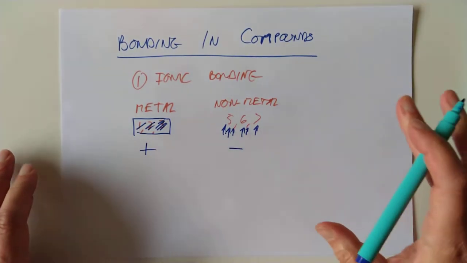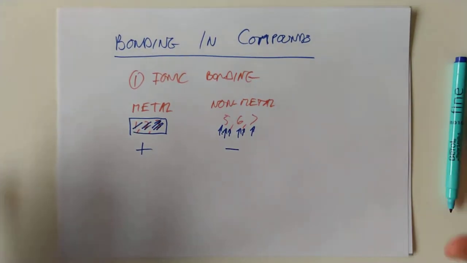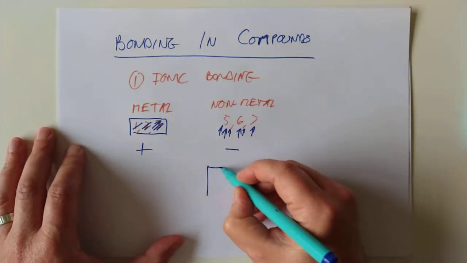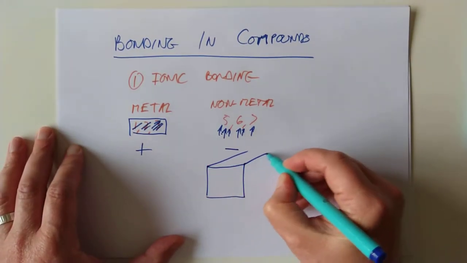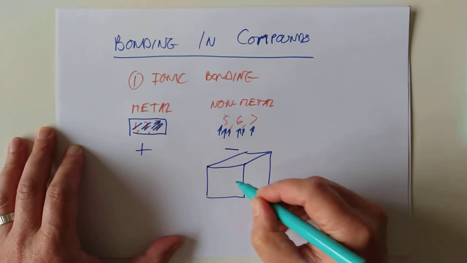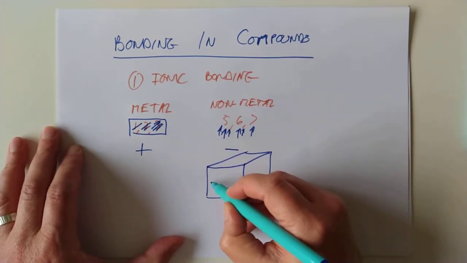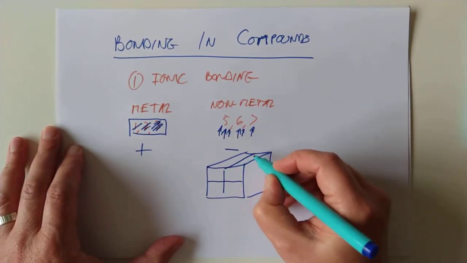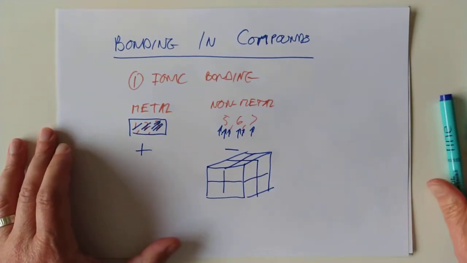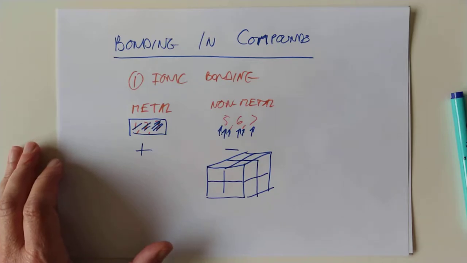And of course, once you've created all these positive and negative ions, they all lock together in a big giant ionic lattice. Should have had one printed out earlier on. Sorry about that, folks. This is your classic Rubik's Cube interpretation of it. Although, do you know what? I'm going to pause this video and go and print one out, actually. Excuse me.